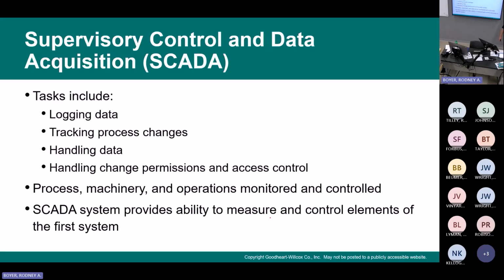And then good old SCADA, supervisory control and data acquisition. It's basically a data historian. You have a record of pressure, flow, temperature, any kind of process data that you need to keep track of. That is huge in anything that the public interacts with, like water and wastewater. You have to be able to prove that you had enough chlorine in your system to kill the bugs.